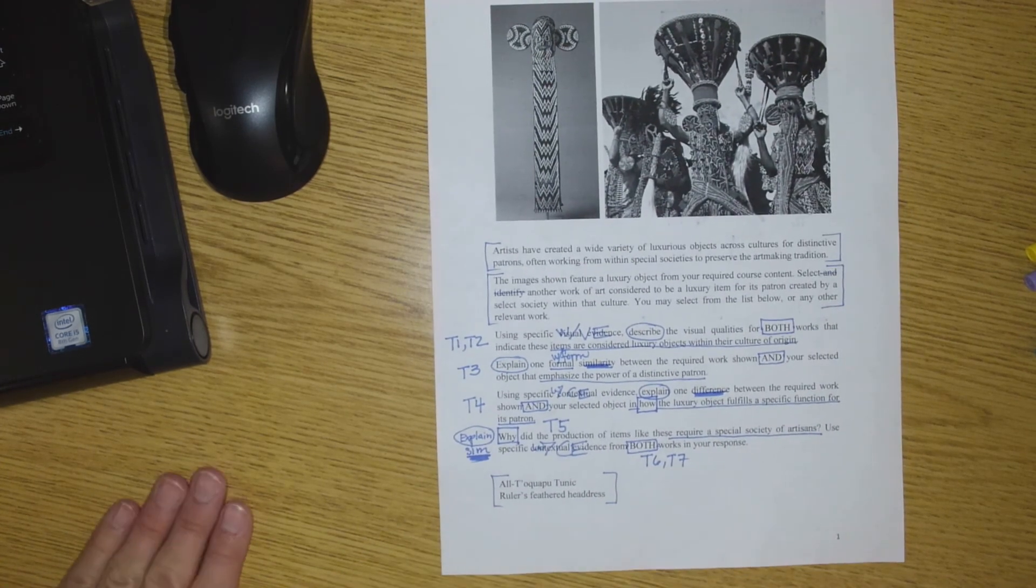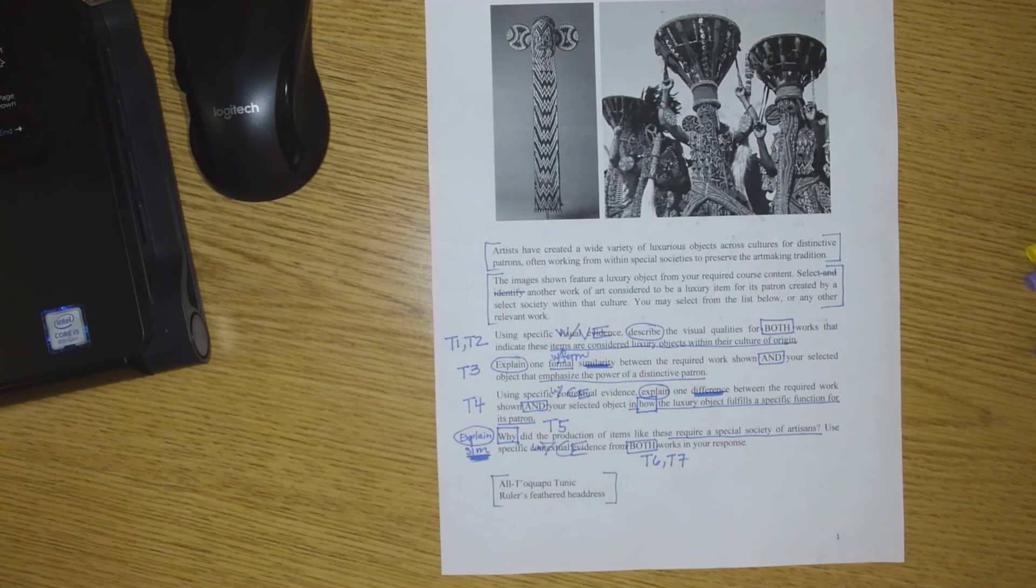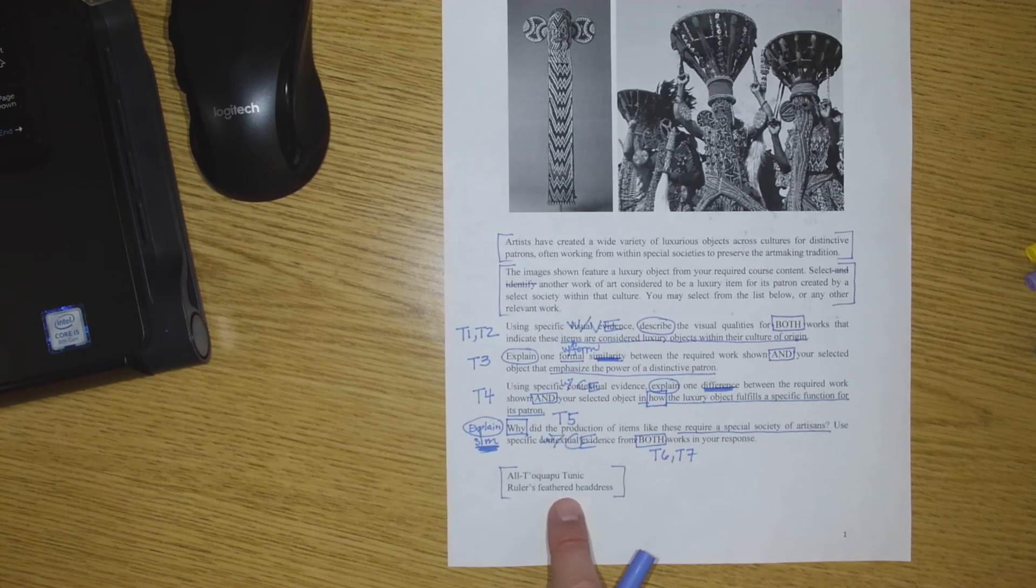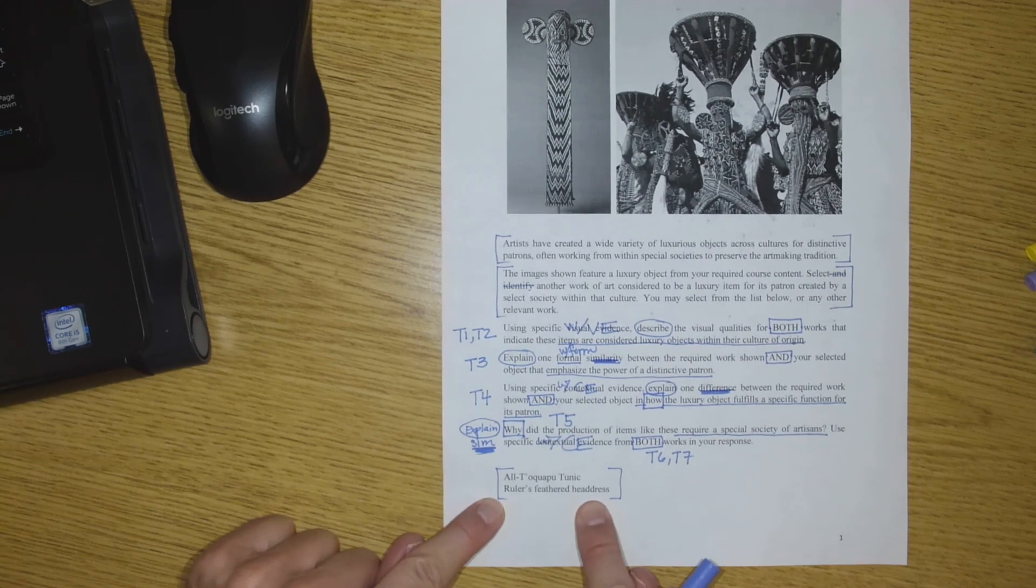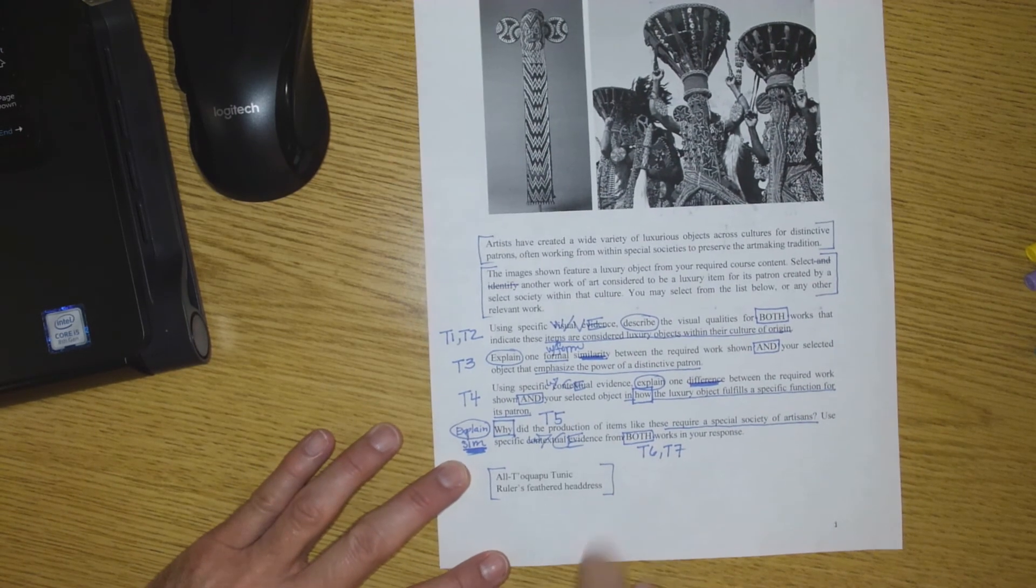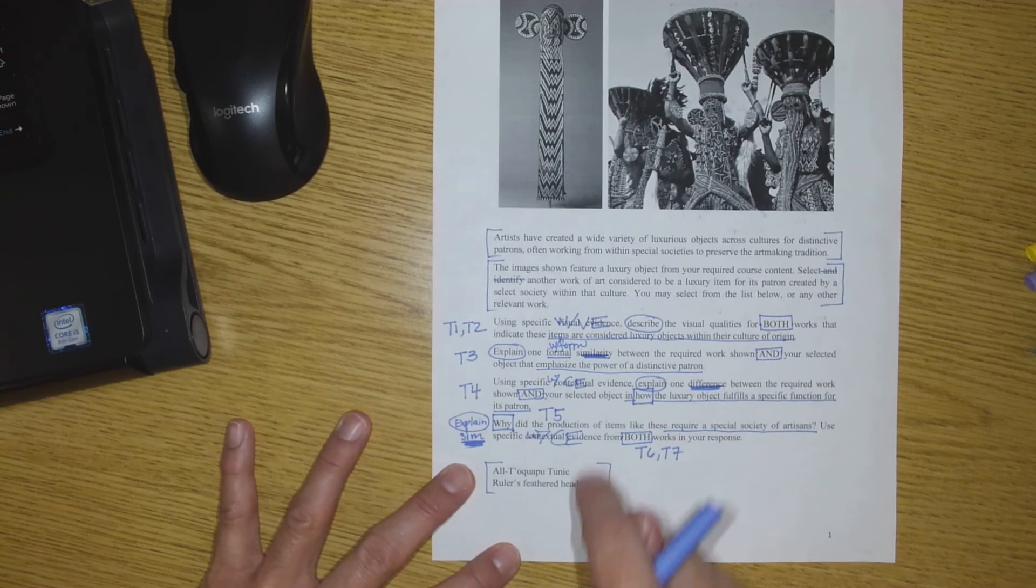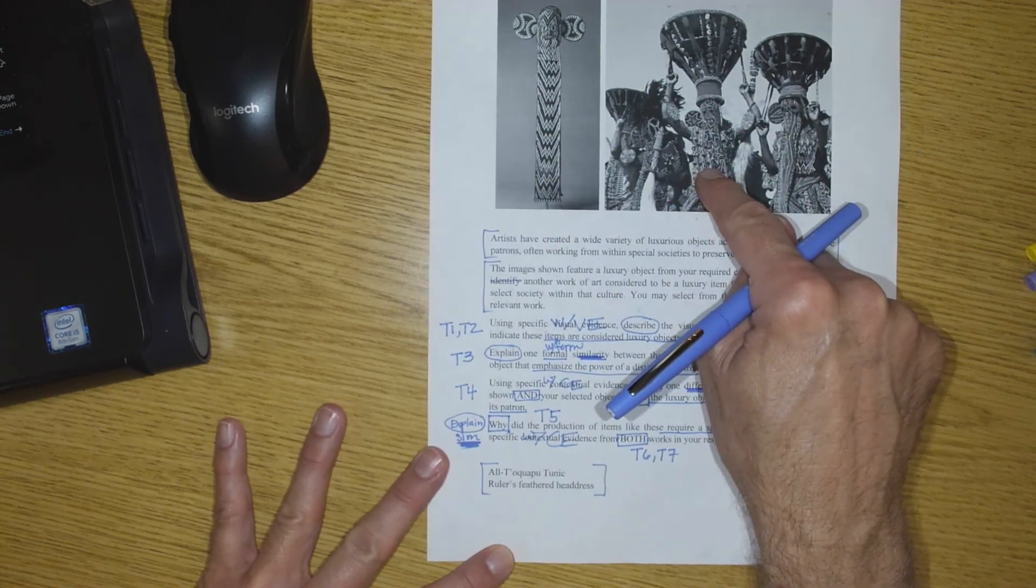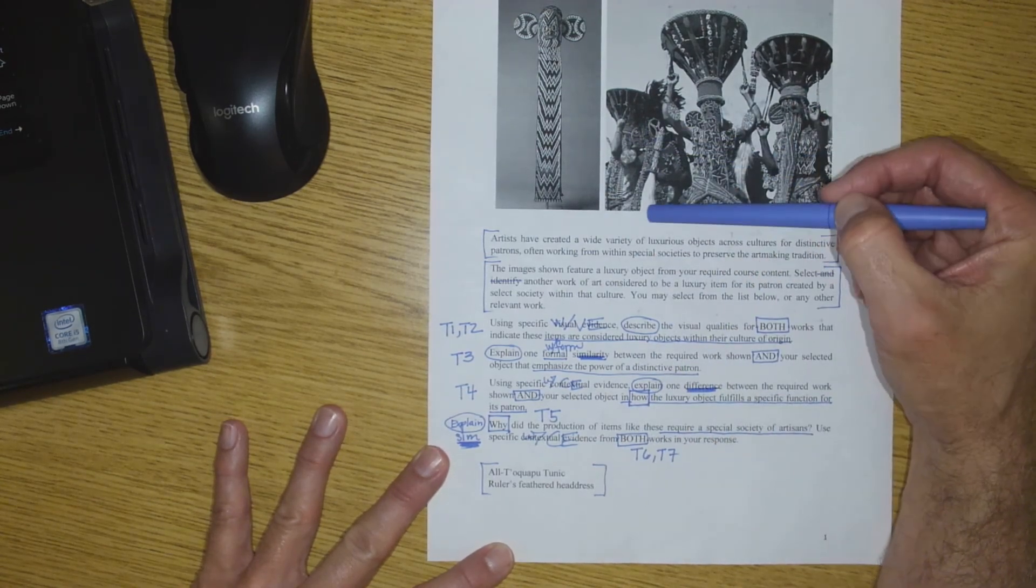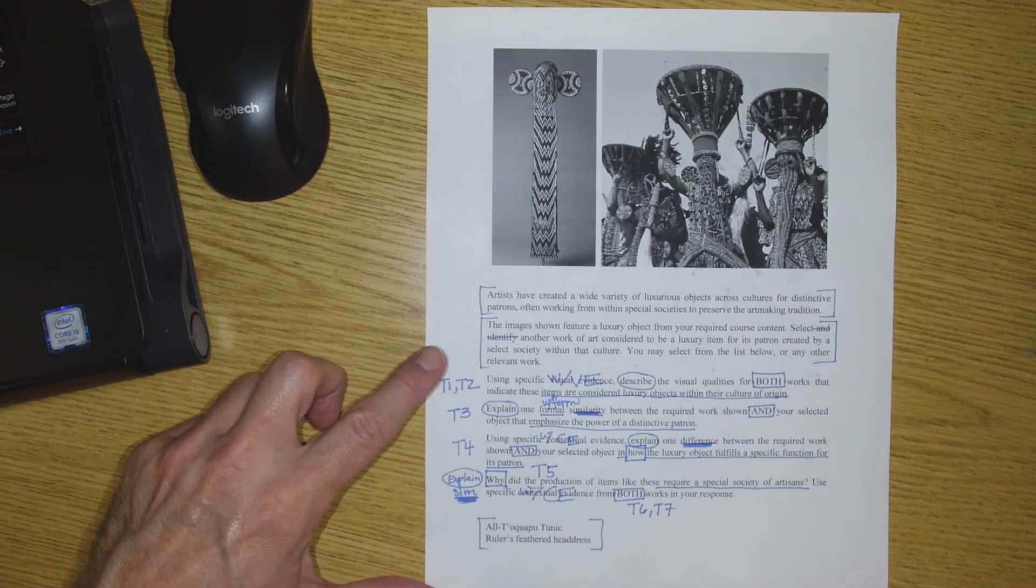The ruler's feathered headdress, likely the headdress of Motekasuma II, made of Quetzal feathers and Kotinga feathers. Those are bright, bright green and bright, bright blues. It has gold and other kinds of accents on it, and it is huge. It is so big, it almost doubles the height of the ruler when he wears it, and it makes it really easy for us to designate him if he's standing on top of Temple Mayor or in a large throng of people. You've got two pictures here, one that is of the artwork, one that's a contextual view. So we've got lots of things we could say if we look around this thing to see how it's used, specific visual evidence beyond just the work itself. So I'm going to encourage you guys to use that when you can.